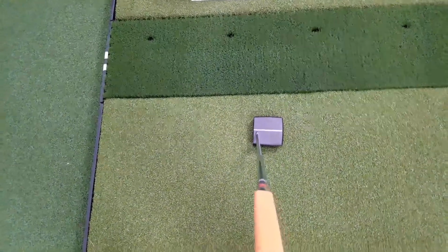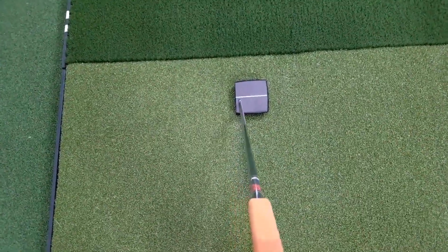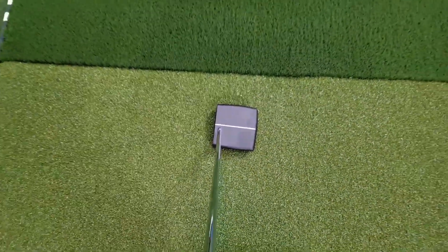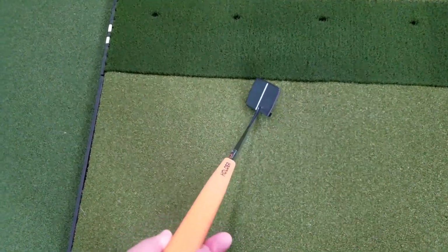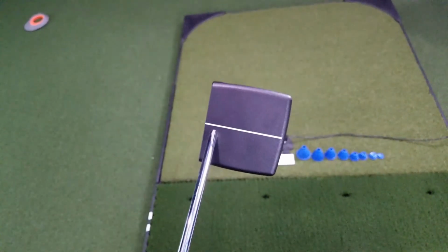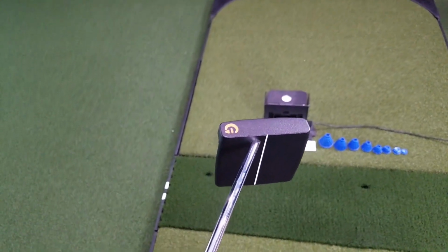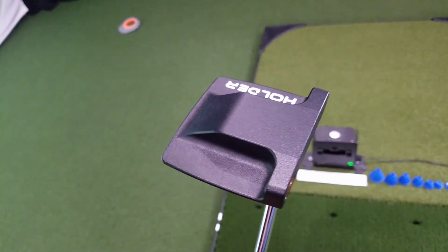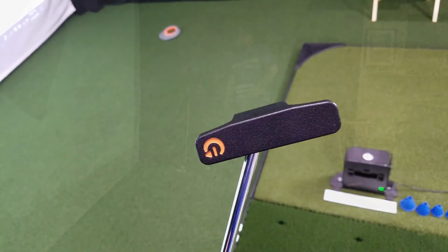All right, so here's a look at the putter from address from the top. You'll see that it has a nice big sight line on the face of it. It is a center shafted putter, which really helps bring that swing back and through a little bit easier. It has what Holder Golf calls armor shield coating on it, which is something that's exclusive to them. Here you see the square grip, which helps with bringing that pendulum swing a little bit easier. I'll show you a nice close-up view of the sight line here and the Holder logo on the face of the club. On the bottom, you'll see that it has a nice cutout to it, which helps with the moment of inertia, and a really, really nice finish to this club.